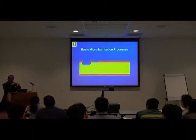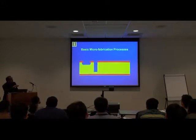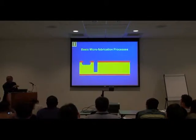And then you have to be in the right order. The sequence of these steps has to be in the right order for you to get the structures you like. You can form another photoresist mask, and you can remove this material again, and then now you can use what's called deep reactive ion etching to etch a deep trench in the silicon wafer that has a very high aspect ratio. Might be a few microns wide and tens to 100 microns deep.